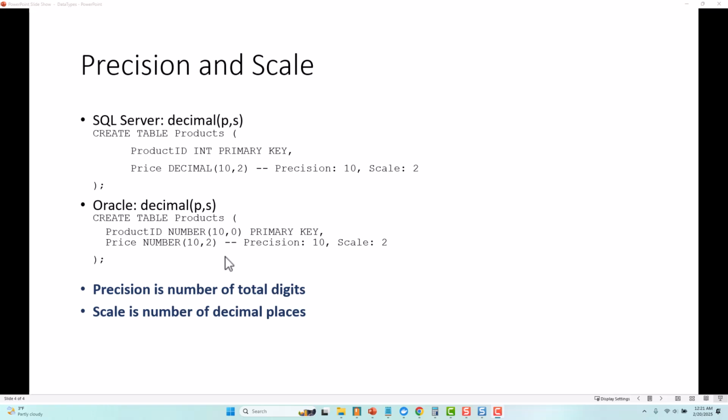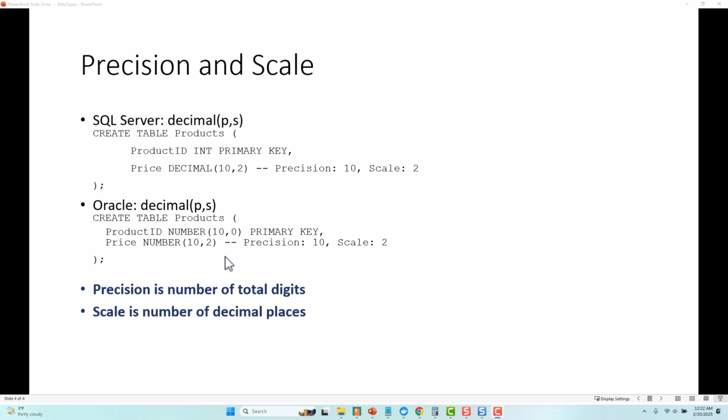So in this case, with 10, 2, I have 8 digits before the decimal place and 2 after the decimal place. Same with Oracle. When I have the number 10, 2, I have a precision of 10, meaning that I have a total number of 10 digits, 8 before the decimal place and 2 after the decimal place.